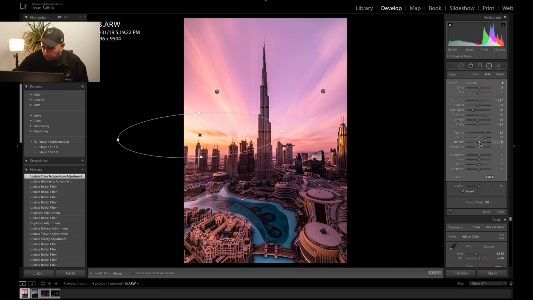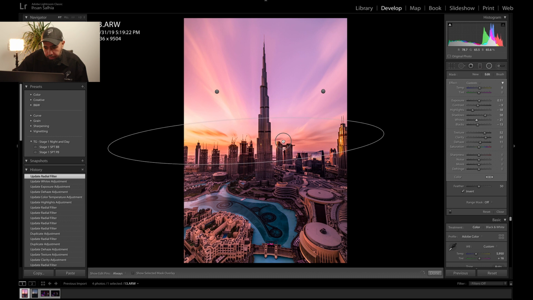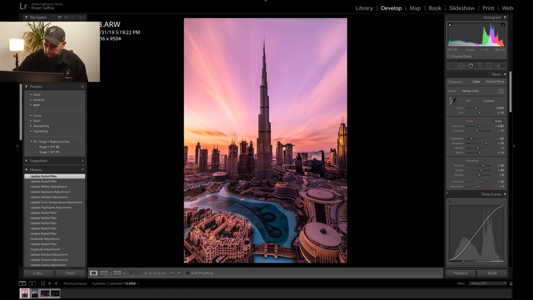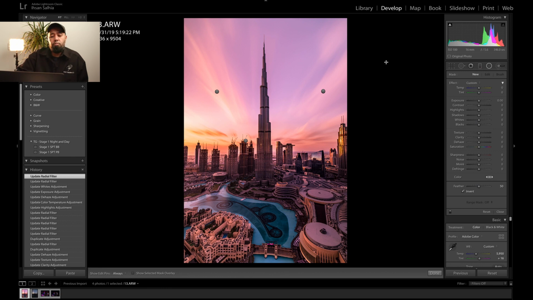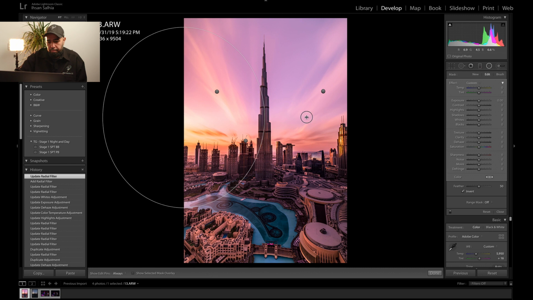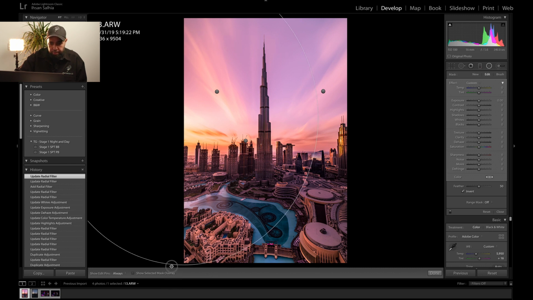And we are going to give it a little bit more of a dehaze. Drop the exposure on it slightly and drop the whites on it a little bit. Okay, it's looking good. It is looking good. Now, I'm going to do something that's going to probably annoy you guys and make you wonder what the heck is he doing. We're going to do one more radial filter. And this one is going to be a big one. And this is going to be a little touch.